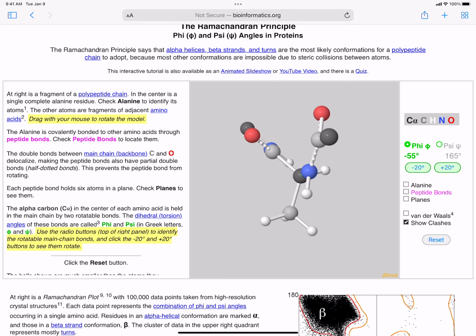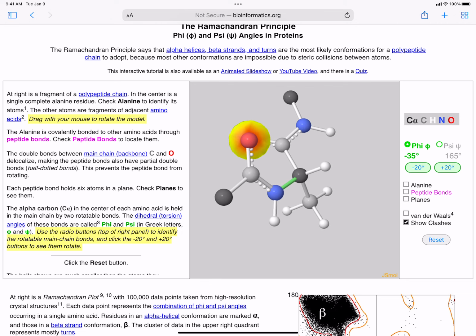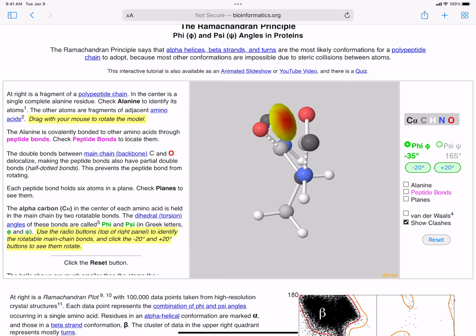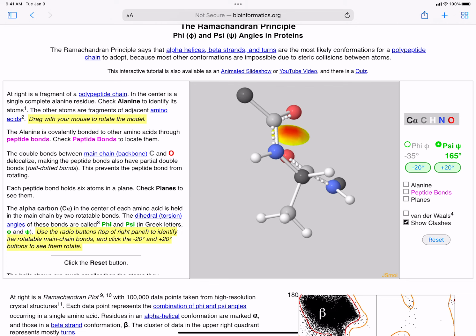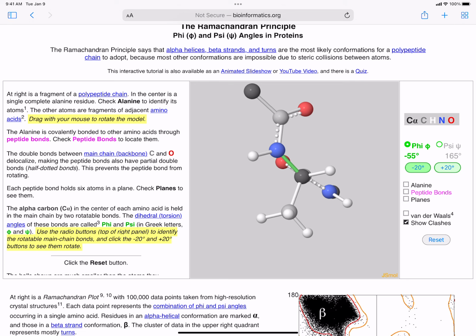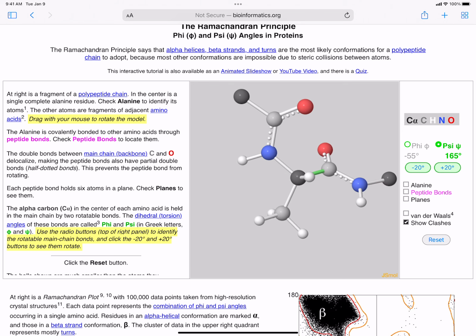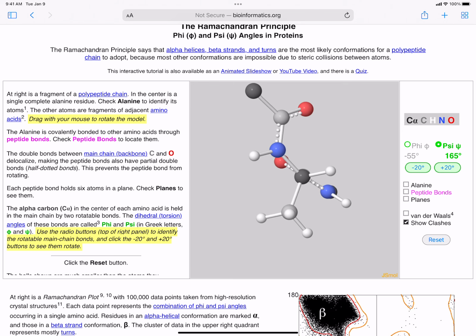We're just looking at phi again, but you see the steric clash that we start to see there is not between the carbonyl carbons, but between the carbonyl oxygens that are 1 bond out from what we would normally worry about. We'll zoom in on the psi angle now. This is the angle between the alpha carbon in the front and the carbonyl carbon in the back. And again, we can change that psi angle and rotate around.